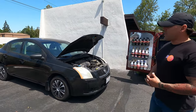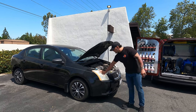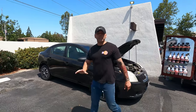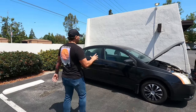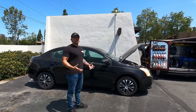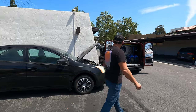So we're gonna give it everything we got so we can get it back to tip-top shape. And that's gonna involve a headlight restoration. We're gonna do an engine bay cleaning. We're gonna give it a clay bar. We're gonna do a machine polishing. We're gonna put on some wax. And then we're gonna do a deep interior clean. And being a detailer, right now we have unlimited resources to restore this vehicle back to factory condition. So let's get started, guys.